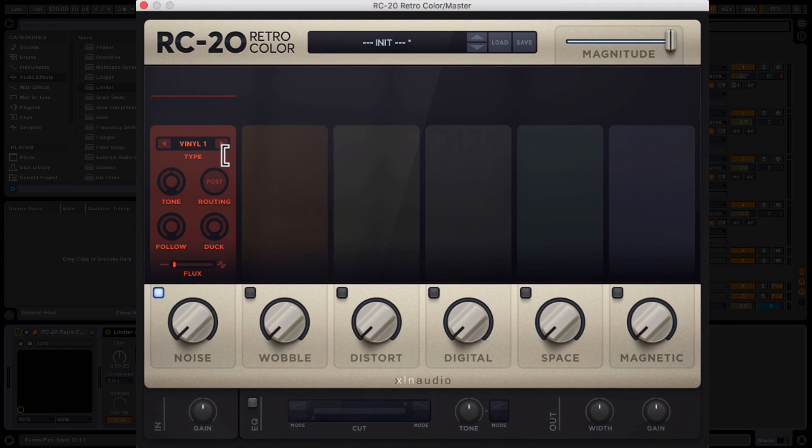I'm going to play it and bring the noise up — this is like a level control. Have a listen, this is the vinyl noise. Just really making that obvious there. There's also a tone control. Essentially that's like a low pass filter opening up and closing — or it may be a high shelf EQ that's boosting and cutting. Either way: brighter or duller, that's the way it works.